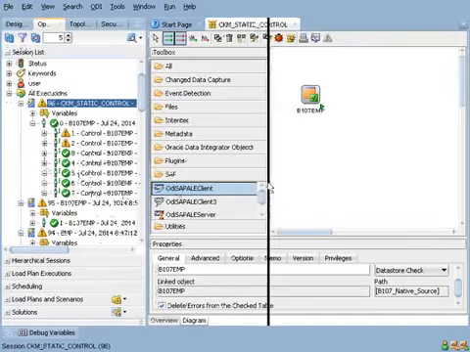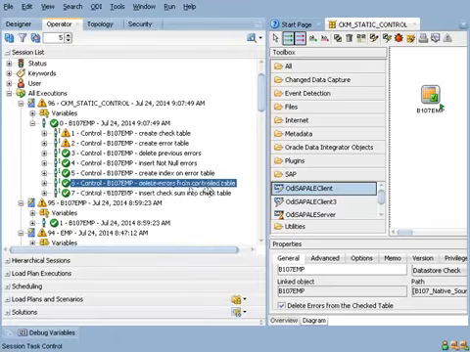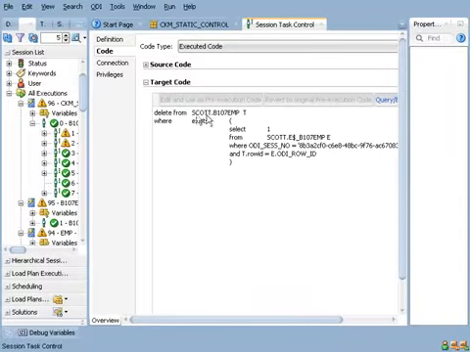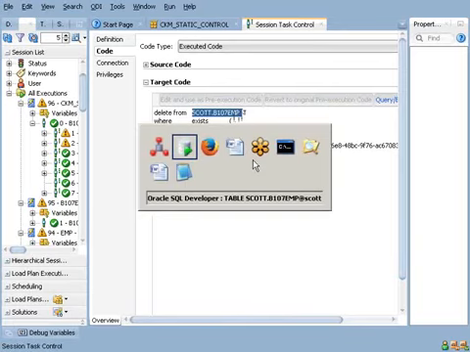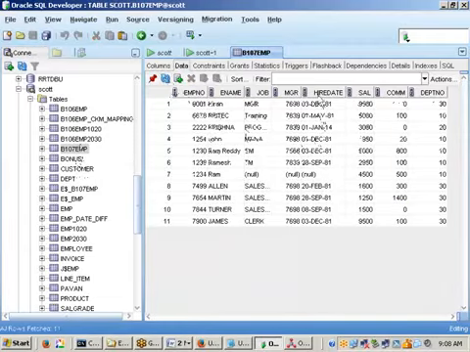the things whatever happened. So inserting the checksum into here, delete error records from where, sir? Control to table. So what is it trying to do? Open, then go to the code, deleting from which table? B107 EMP table, it is deleting it. Okay, and if you go and see the source table now, B107 EMP, click on refresh. Do I have any error records? No error records are available.